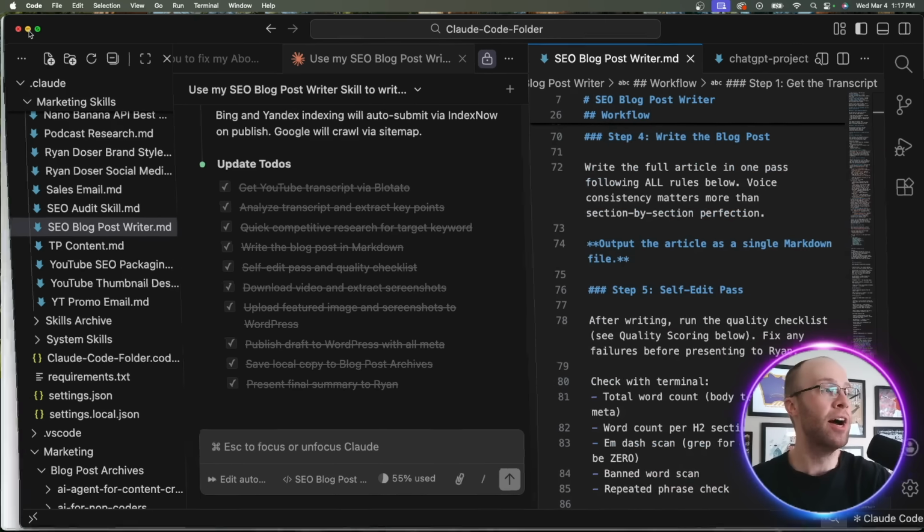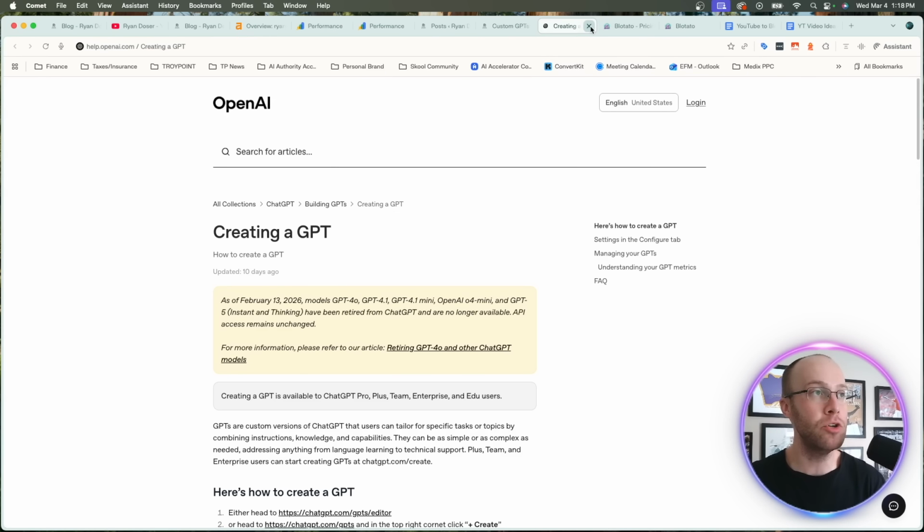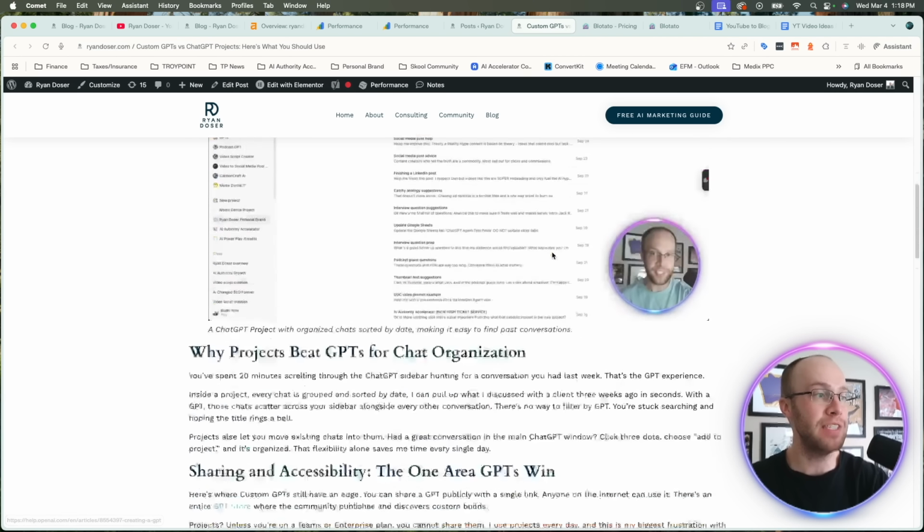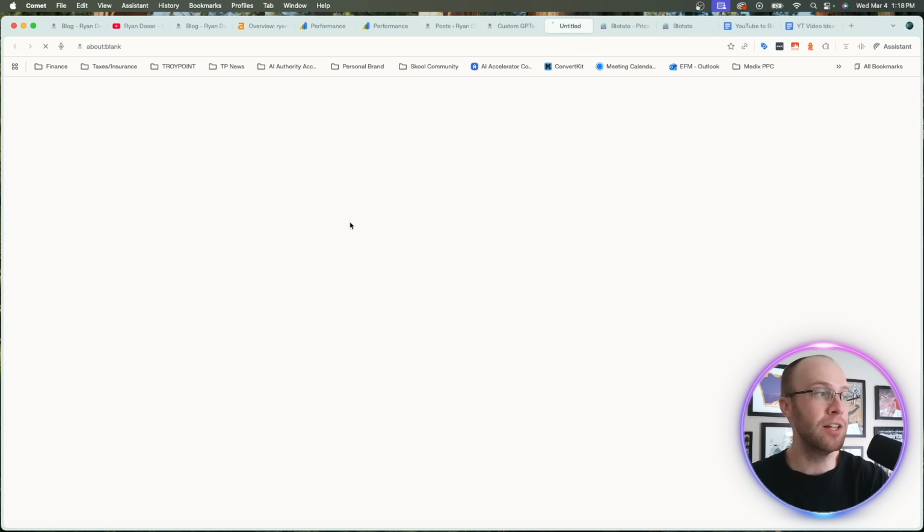The other cool thing about this is I have it automatically fetch relevant external links that open into a new tab. So it found one on the GPT store. There's probably some other ones. Here's another GPT store link. That's a projects link, right? So it has various external links that are very relevant. I also have some links here about my free AI marketing essentials guide that I want in every blog post. But here's where this gets next level.